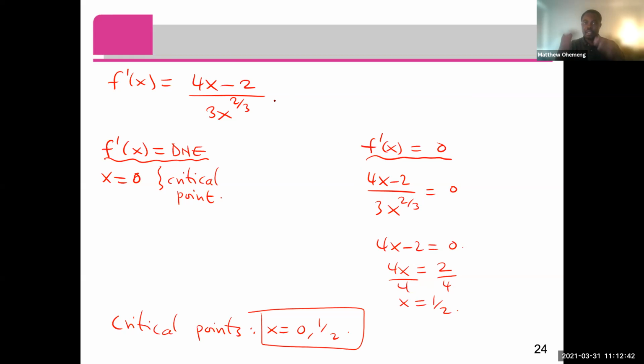After getting the f prime, either writing it as a single quotient or a single expression, you need to check for critical points. First, check where f prime is undefined. The question you ask at that step is: is there any x which makes f prime undefined, which was originally part of the domain of f? If yes, then you list all those points. Then you go to the second condition, f prime of x equal to 0. Is there any x which makes f prime equal to 0? For that one, set f prime equal to 0 and solve for x. When you're done, all those points which satisfy the two conditions will be critical points.